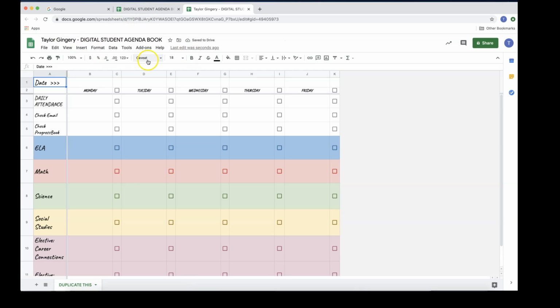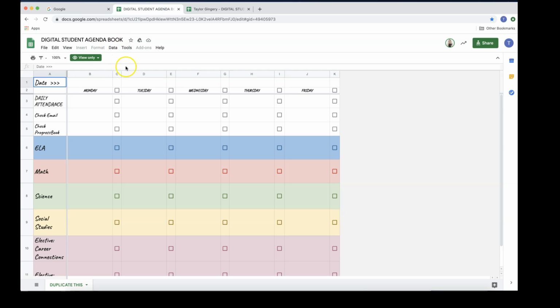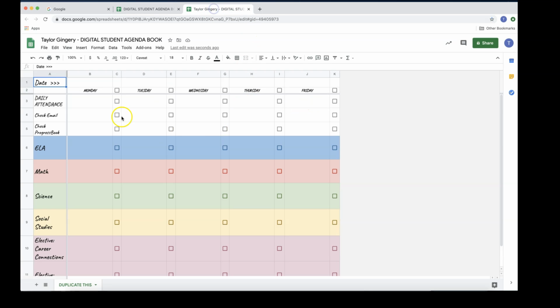And so now you have editing access because this is your own copy, compared to the original owner's copy, which you cannot edit and should not edit because it is not yours. But you can copy, and then you can start filling in the date, which I think is correct for tomorrow. You can do that for the rest of the days here. And then these have check mark functions for when they're done.